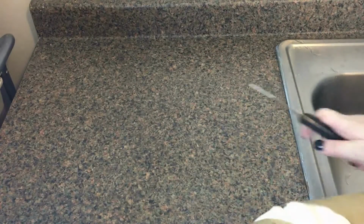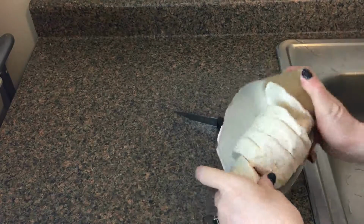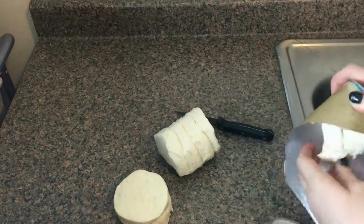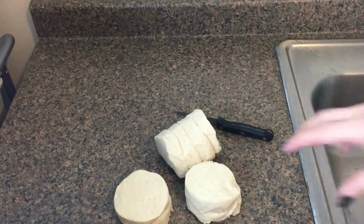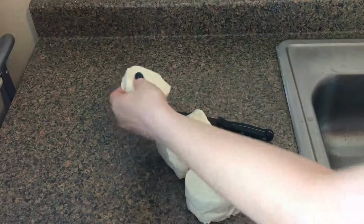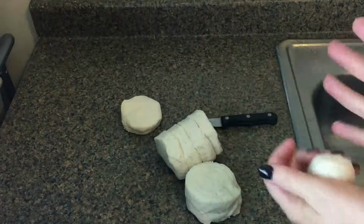All right, first things first. Once again, I spared you the trauma of having to hear that pop. So we're going to take our biscuits out and we're going to throw the pan away. But here's what is different this time. You notice how in the first recipe I flattened these biscuits. Well, in this next recipe, we're going to cut the biscuits in half, we're going to roll them, and then we're going to make them flat.